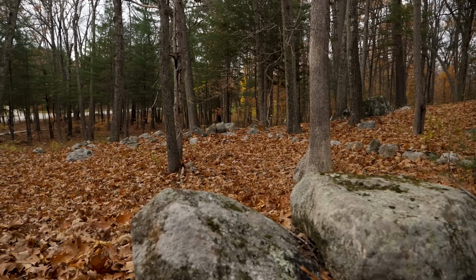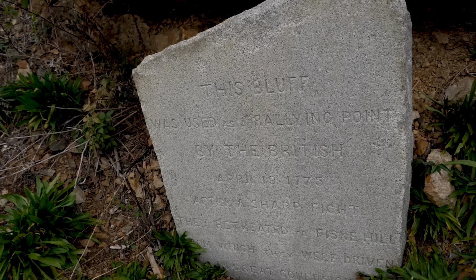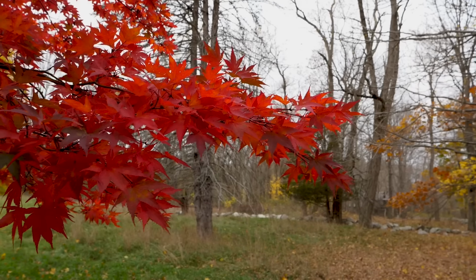Between the bluff here and Lexington, what had started off as an organized retreat becomes a disorganized rout, as these poor men who are just facing withering fire from all sides are just fighting for survival. As a matter of fact, the commander of this British element, Lieutenant Colonel Smith, he is going to be wounded in between here and Lexington. And once they reach Lexington, well, there was a relief element of 1,000 British soldiers along with 2 cannon. And what had started with a volley of fire on Lexington Green and continued with a fight at the North Bridge on Concord and had been chaotic along the battle road throughout the day of April 19th was going to be the very start of an 8-year struggle between the strongest empire in the world and one of their unruly colonies.